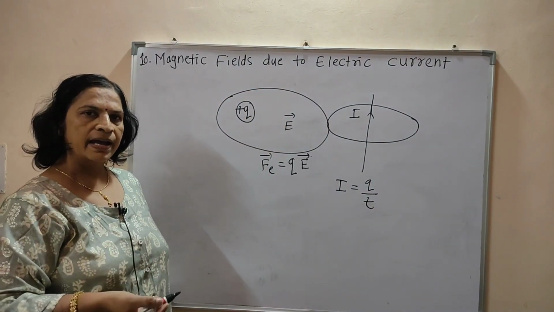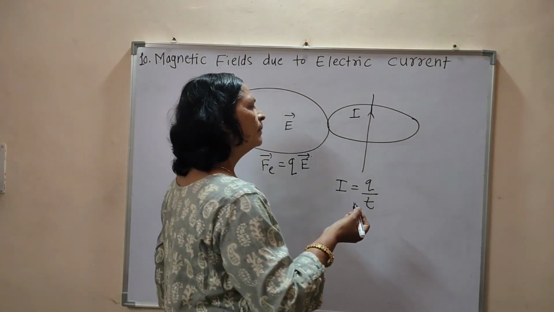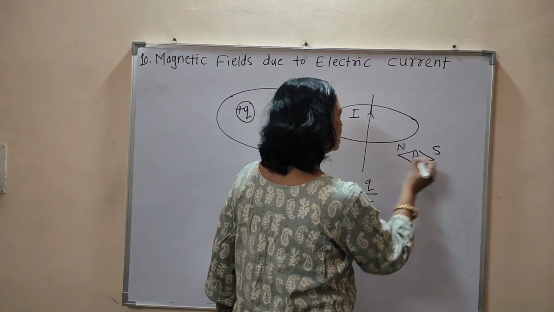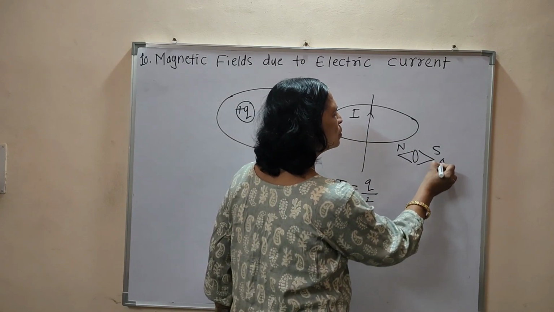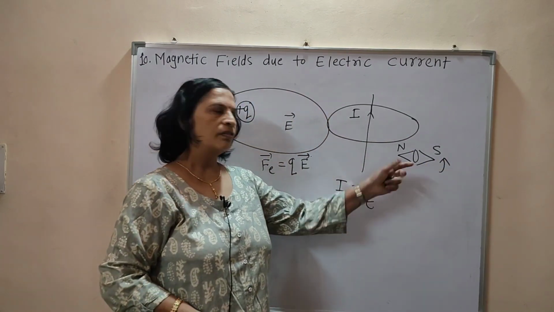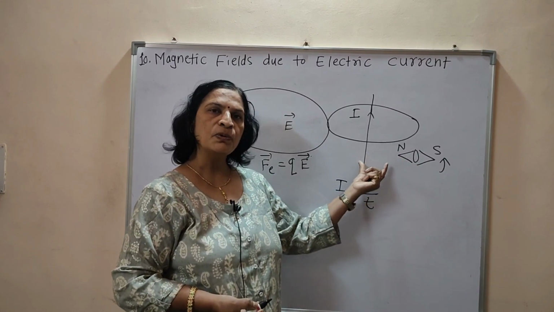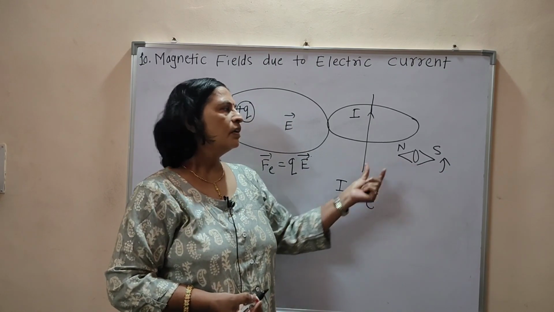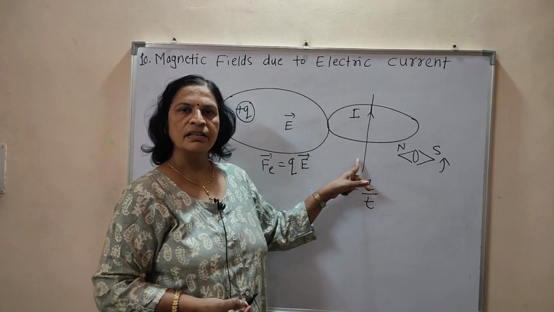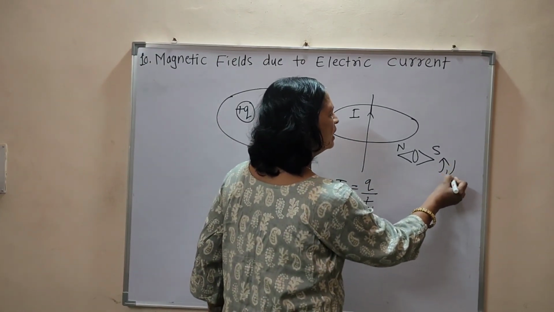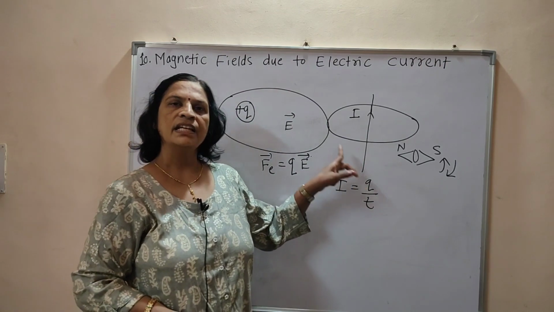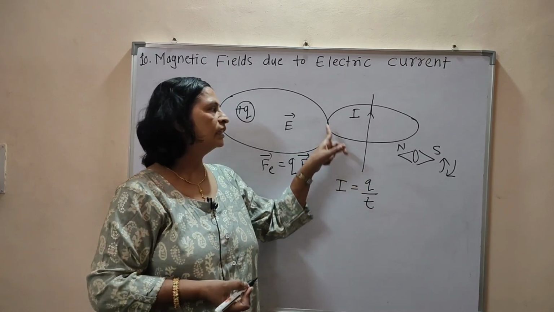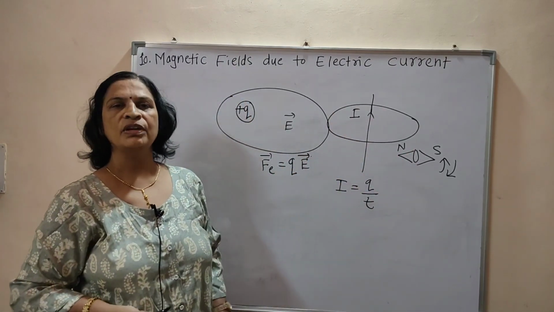That was discovered by Hans Christian Ørsted. Suppose this is a magnetic needle kept near this conductor, it shows deflection. This proves that a current carrying conductor produces a magnetic field around it. When we change the direction of the current, the direction of the needle also reverses. This proves that an electric current flowing through a conductor produces a magnetic field around it.